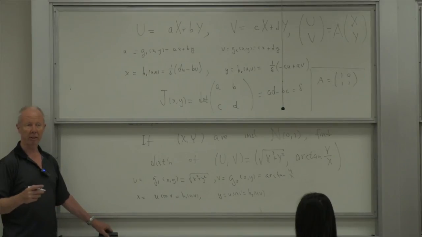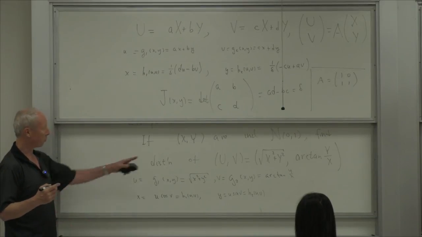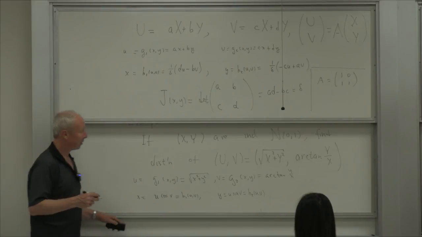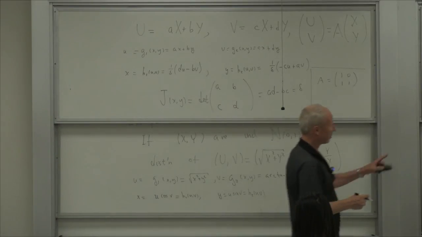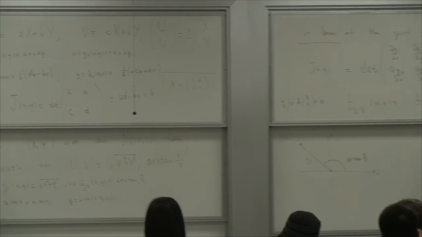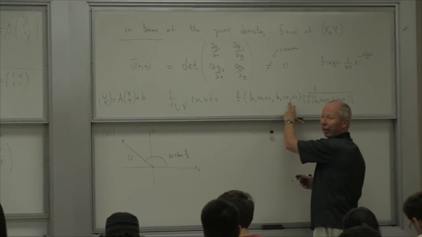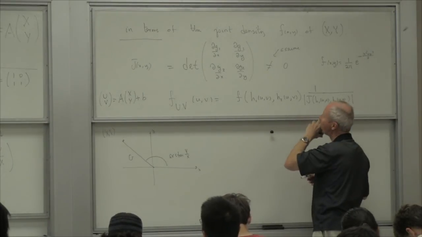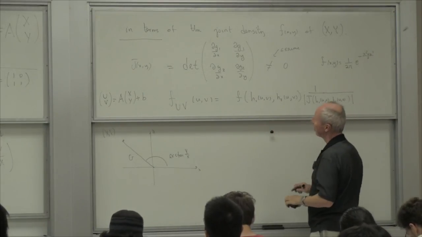Except you're probably used to seeing this with r and theta. Would you rather I put r and theta for u and v, or can we handle u and v? uv is okay? All right. It's probably a little bit better because now we just have to compute this and then plug in h1 and h2 in the normal. Okay, so let's compute the Jacobian.